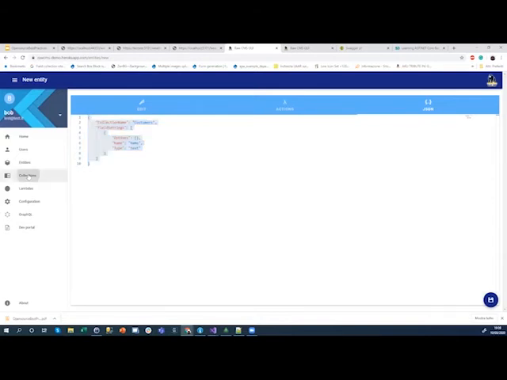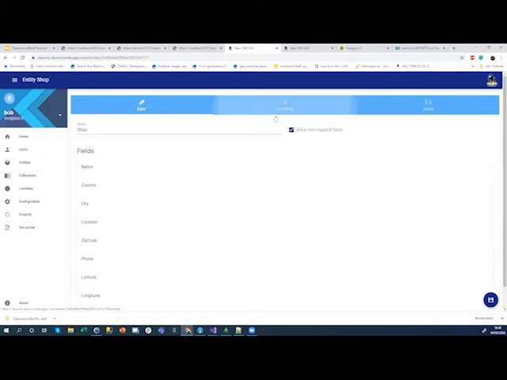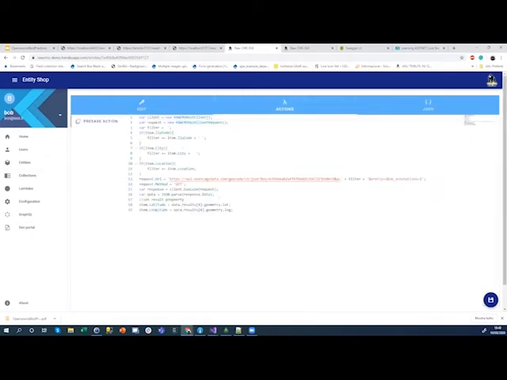Everything is portable. We can use the interface to enter data, and the very interesting thing is that we can work on it using the browser. We can also define some pieces of code that will be executed. In this example, when I save a shop, I use this JavaScript to download the longitude and latitude, to define the position of an address.